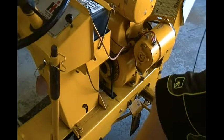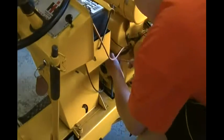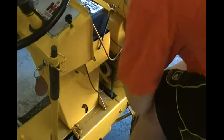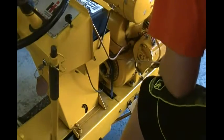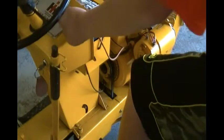It hurts when you don't pull it right. Well, wrap it around right. You always want to make sure it's tight. If it's not tight, then you run into the same issue that I had. Getting close.